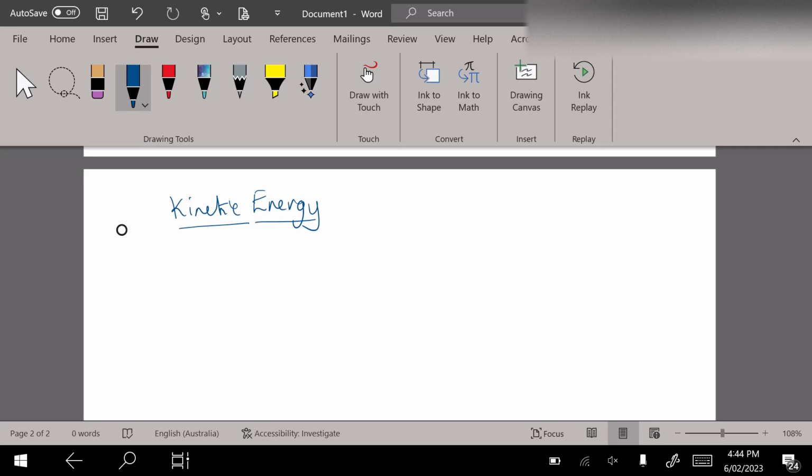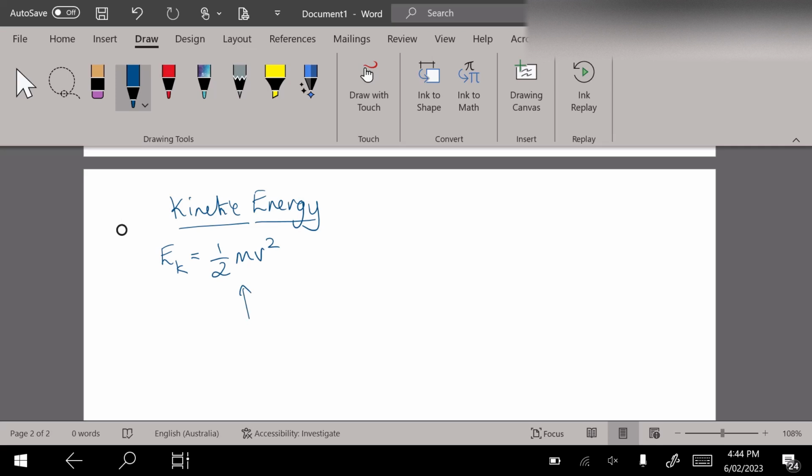So the formula for kinetic energy, and this is the symbol that I give it, EK, energy kinetic. Sometimes you might see it as capital KE. This is my little abbreviation. It is 1/2 times the mass of an object times its velocity squared. That is the formula for kinetic energy. So when something is moving at some velocity, that's its kinetic energy.